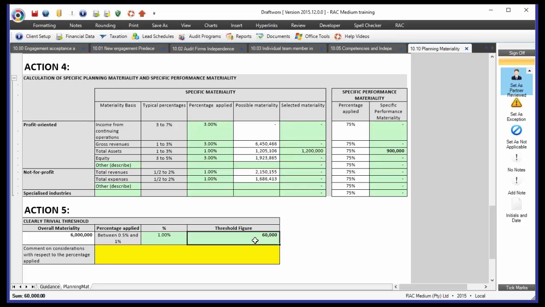It's basically there to prevent your audit clerks from finding 15-cent VAT errors and trying to put it on the overs and unders. We don't want these trivial amounts to cloud our reporting. We don't want to overload it with unnecessary stuff. We want to focus on the important figures, and that's why we say between 0.5 and 1% of materiality becomes this clearly trivial threshold where we're not worried about this adjustment for our overs and unders. Yeah, that's the distinction. It's for our overs and unders. And once again, we go and document our conclusions on this working paper.